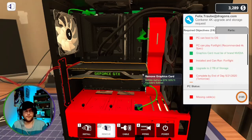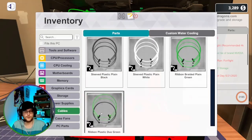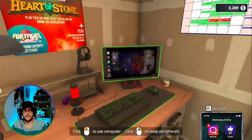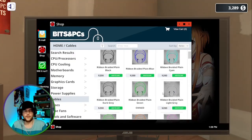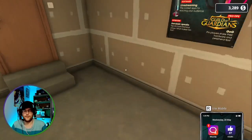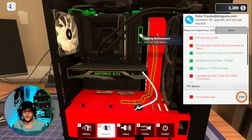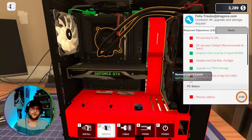So again, if you want to change your cable color, remove that old color cable and install a new one — a little white here and the colors will change. Remember guys, make sure you shop on your main one, go to cables, choose the colors you want, go to the next day. They will come in your shipping boxes. And when you're working on your computer, make sure to remove the old cables first before you install the new colors, otherwise it will not install.